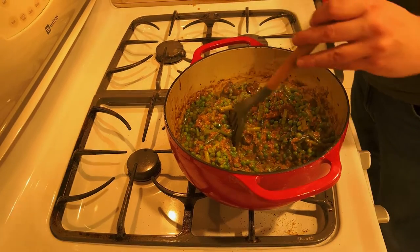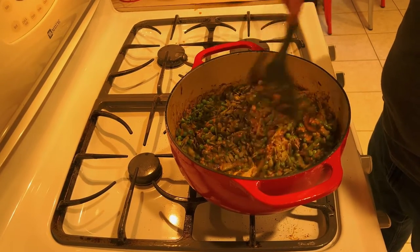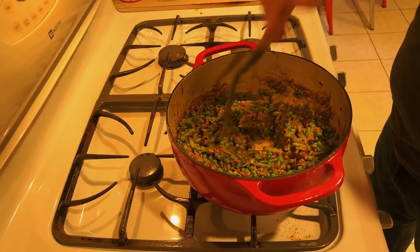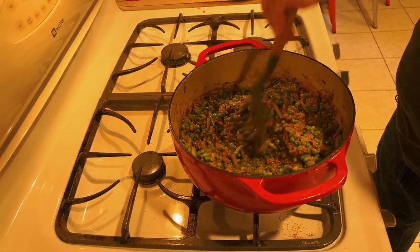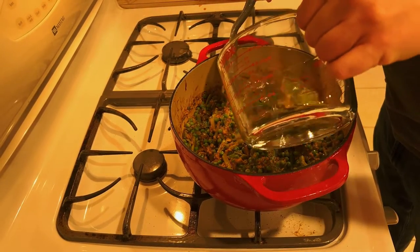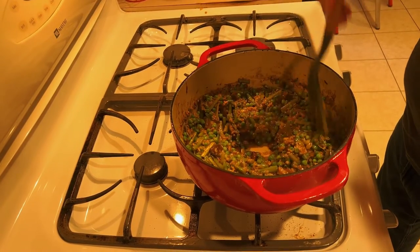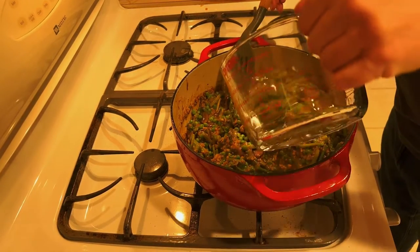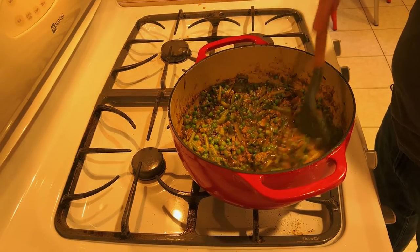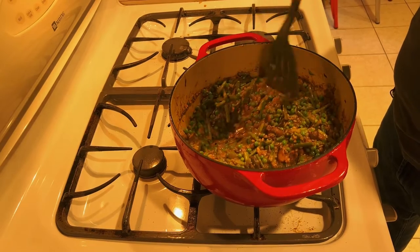All right, now for the pepitas. These are gonna give us a little bit of crunch and more interest as we eat. This is feeling a little stiff, so I'm going to give it a splash of water. Maybe just a little bit more. There we go. Risotto shouldn't hold its shape, basically. So this is flowing the way I expect it to.